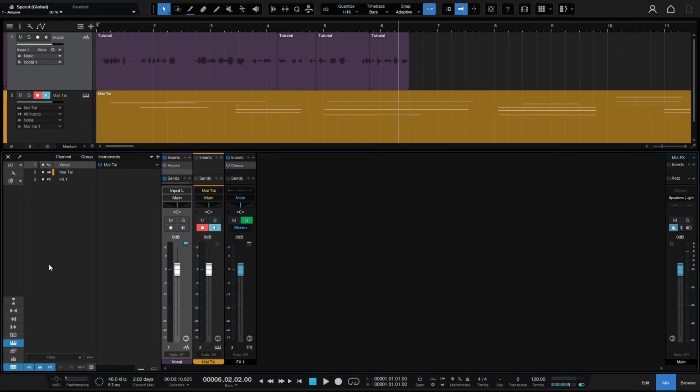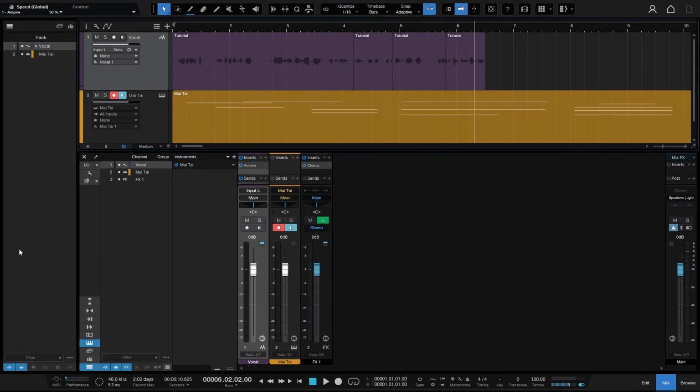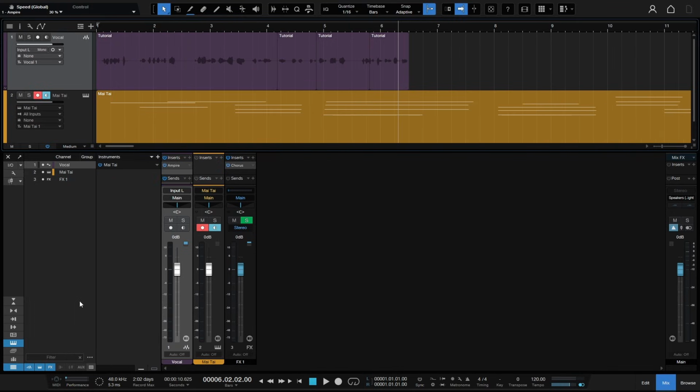And again, this is similar to the track list, where I mentioned that if you have a ton of tracks, this will help you give you a broad overview of all of the tracks in your song. If you have 50, 80, 100 or more tracks, and you can manage the visibility and different things for the tracks. This is the same thing, but just for the console. So if you have a song with many different tracks and channels, you can manage the visibility of your channels within the channel list here.